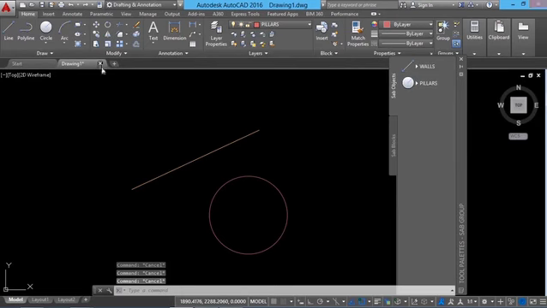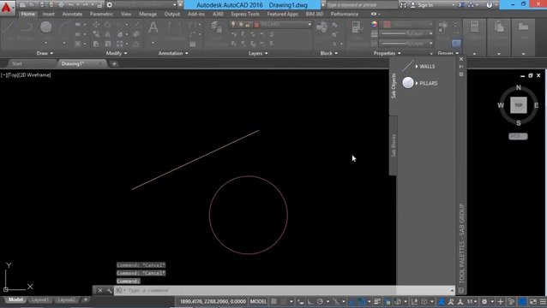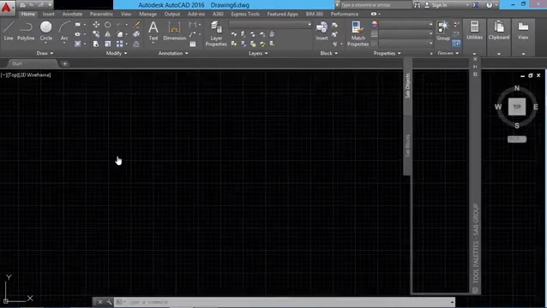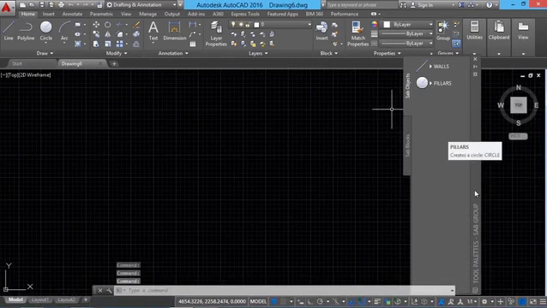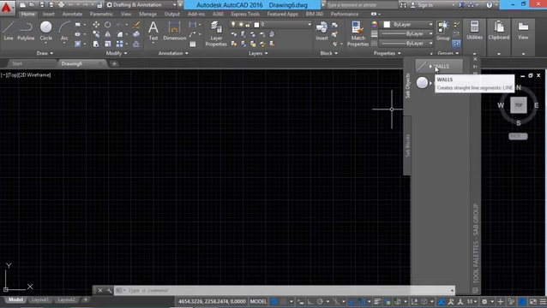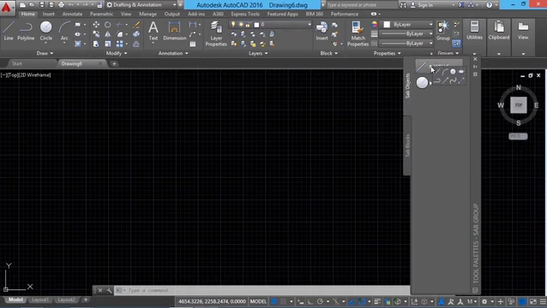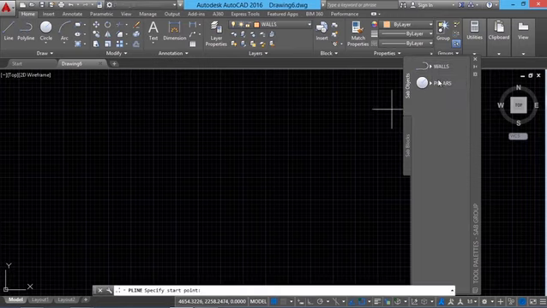Next, I'll close this drawing as well. I'll open a new drawing file, and here you can see the palettes which you have created. Now, using the walls, I'm going to create a wall line. Presently we have only the zero layer. When you click on walls, you can create lines. But when you click on this arrow, instead of lines, you can also create polylines and other objects. So I'll click on polylines.